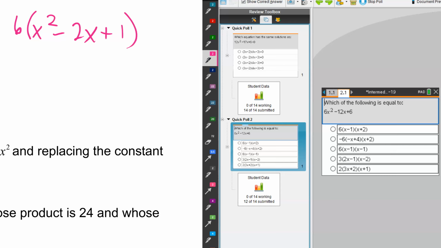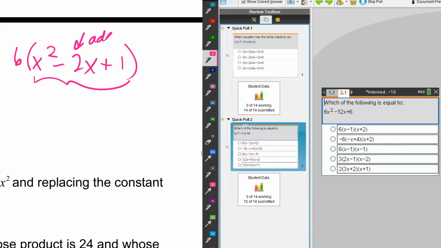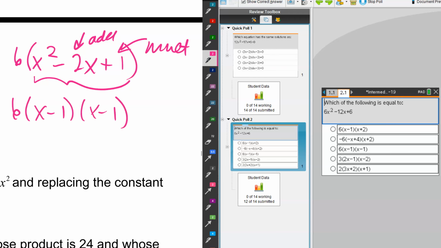Okay, so now if I was trying to factor this quadratic, my coefficient in front of x squared is just 1. So I'm looking for 2 numbers that will add to negative 2 and multiply to 1, right? So add to the middle, multiply to the outside. So negative 1 and negative 1. They will add to negative 2 and they multiply to positive 1. The middle, right? If I label it, it would be C.